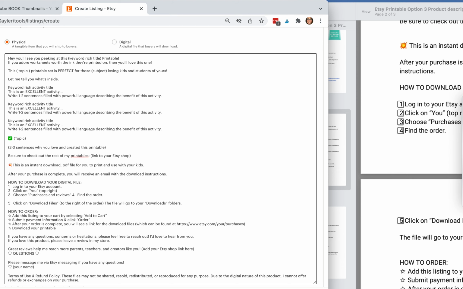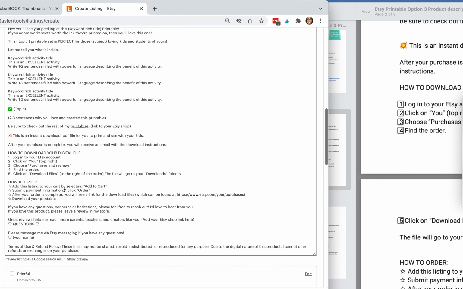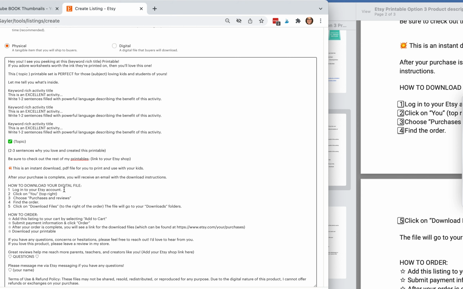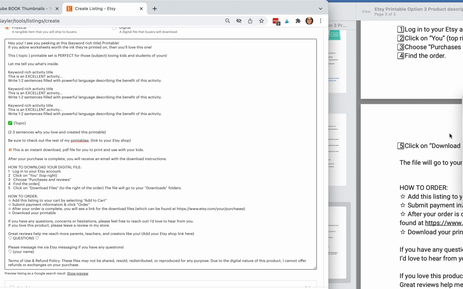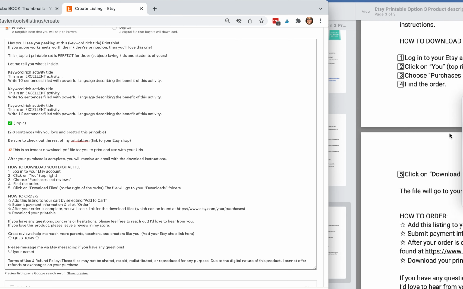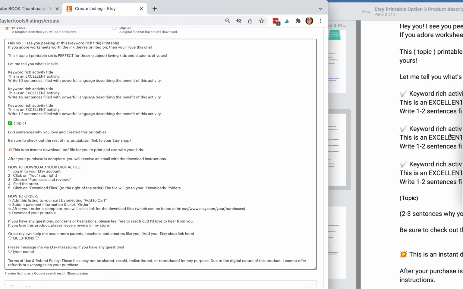So, that one didn't copy and paste, right? Computers are all different. Your computer may play nicer than mine does. Mine likes to mess with me. Okay, so now I have my format where it looks right. I'm just going to glance over at the template and make sure that I put all of the little emojis where I want them.